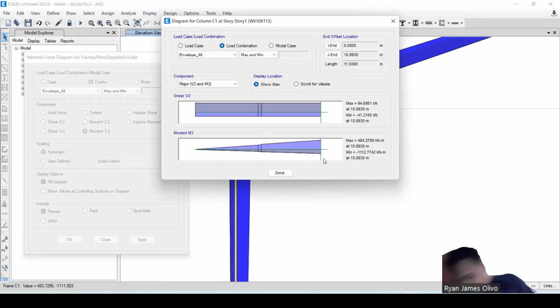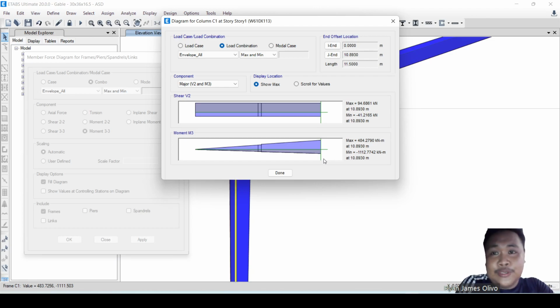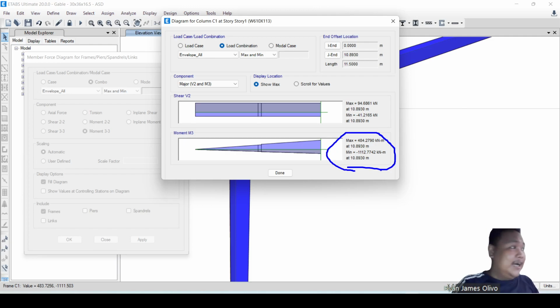Then this is what we want to use in designing steel if we want to design the steel manually. But when you want ETABS to design the steel, or we let ETABS select the section, we should not use the envelope load combination, but rather the individual load combination. So you'll get my point. But we can try to use this one if you want manual calculation. The main point of this wind load playlist is for us to get the shear and moment diagram of the most extreme conditions of different load cases. So anyway, that's what I'm talking about, no.